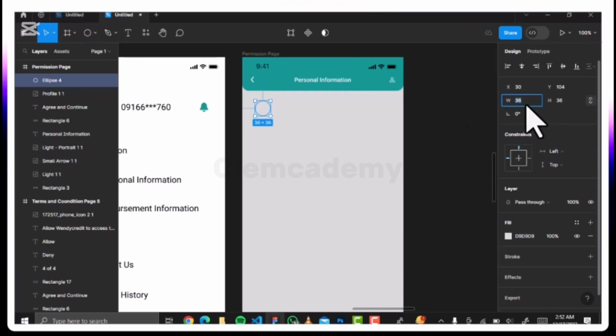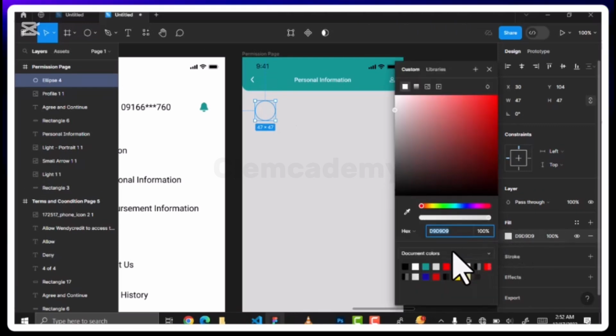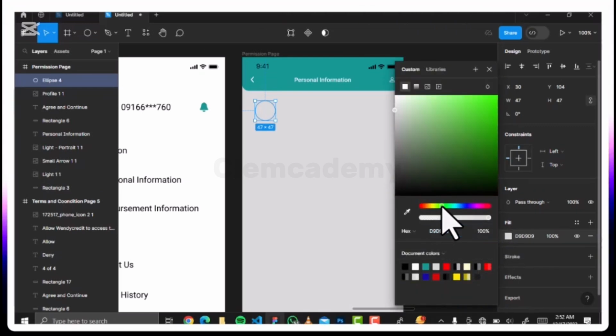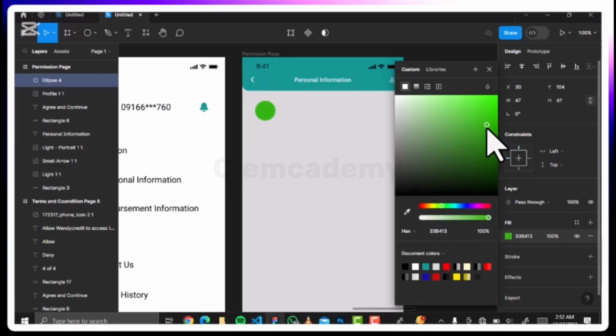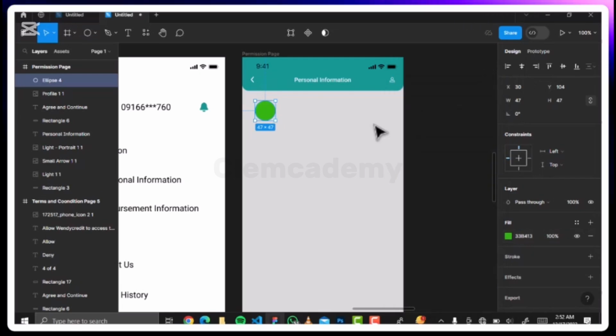The width and the height will be 47. Yeah, and then this one I'm going to change the color to green. Okay, this shade is okay.